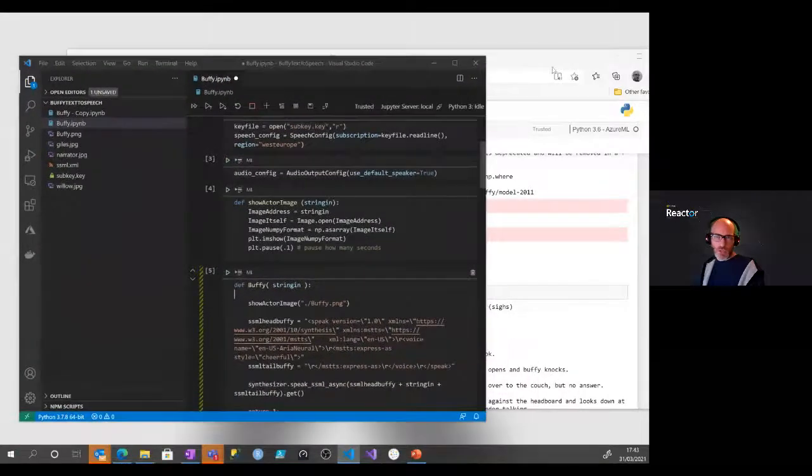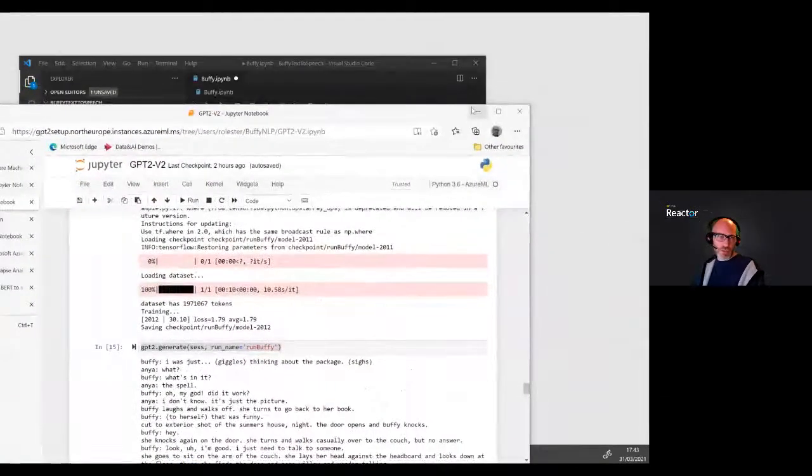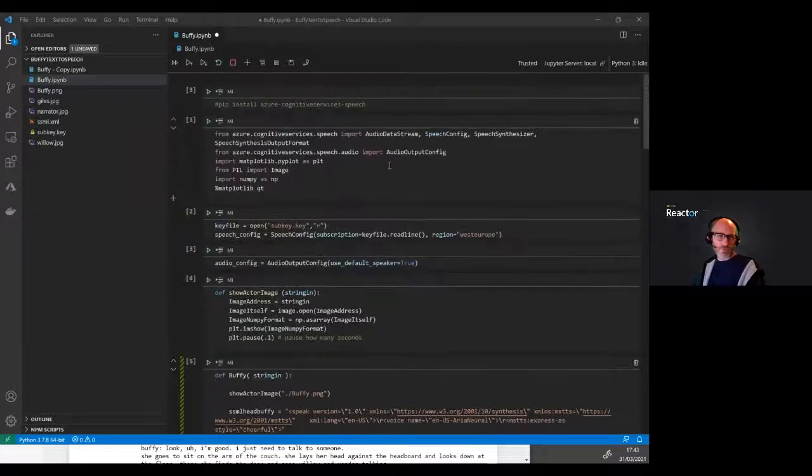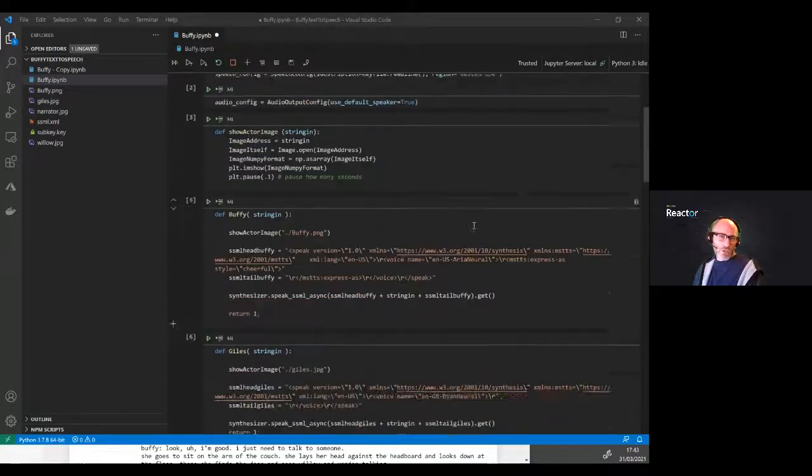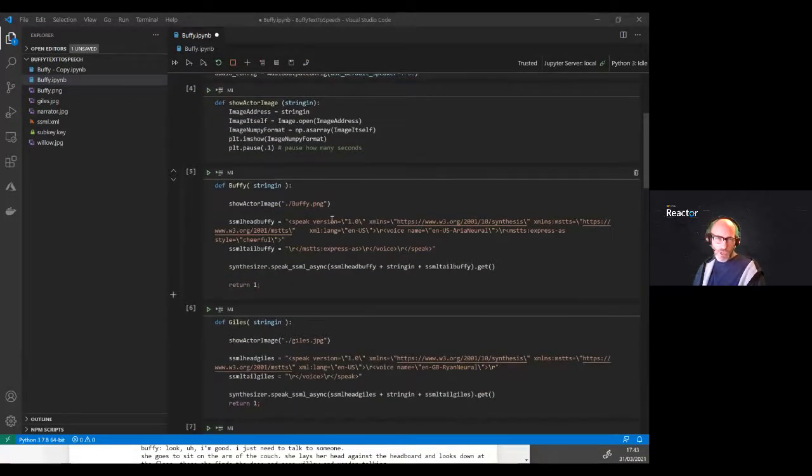With our neural voices, we can actually create synthetic voices that sound very similar to real voices. So what are we doing? We're connecting to our cognitive services, speech, and I've created these functions that are basically generating voices. So we give it a type of voice. In this first one, this is who's going to be playing Buffy, and the actual voice is called Aria. And I've set them to be a cheerful voice.